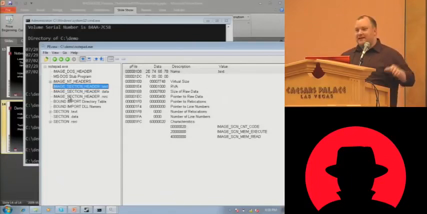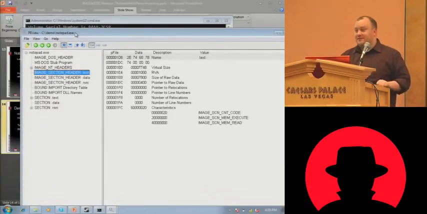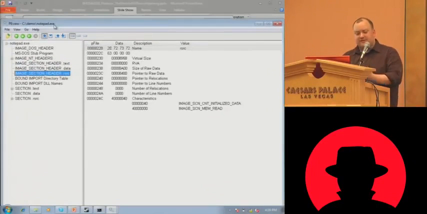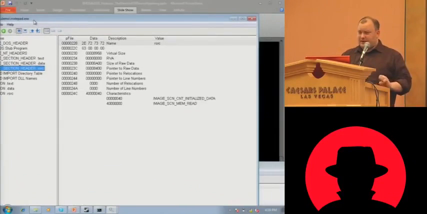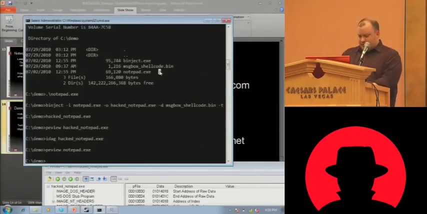There's always going to be plenty of padding. Problem is, you're not always going to have plenty of padding. And notepad.exe is one of those specific examples where you do not have enough padding. I have enough padding for one section maybe, but in this particular example, if I add two sections, I'm actually going to be overwriting part of my import table. That's going to be bad news.